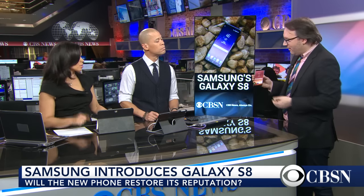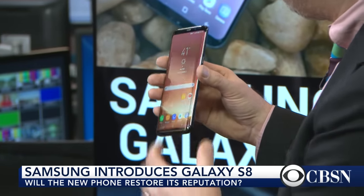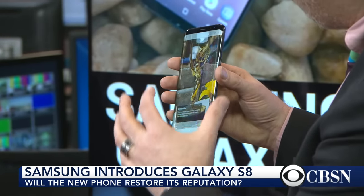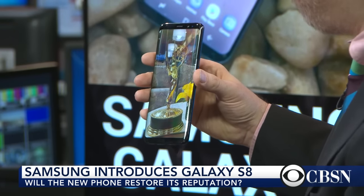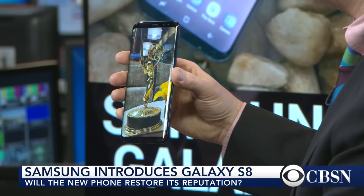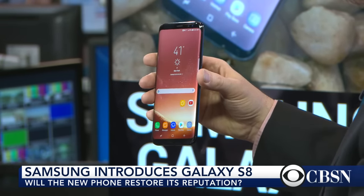Right. So what is Samsung doing to convince the consumer that this is a reliable phone beyond the battery? The big bold thing that you see here is it's almost all screen. And I think you're going to start to see this going forward in phones, but this is really one of the first big phones that has this. If you look at a picture on it, you can see there's almost no border around the top and bottom. There is no border around the sides. Even that home button that's on every phone, it's gone. It's just a software button now that will disappear when you don't need it. So the fingerprint reader and things like that, they moved to the back.